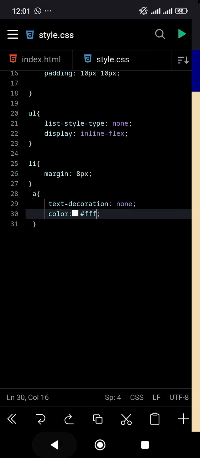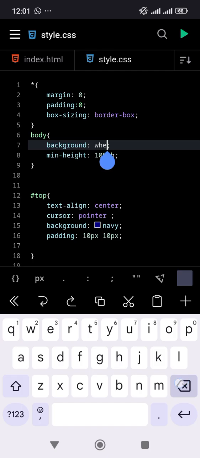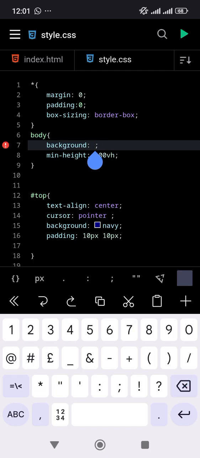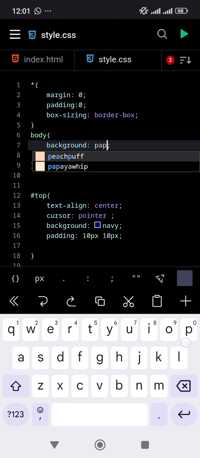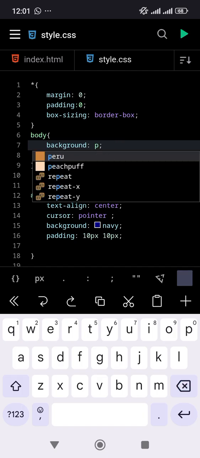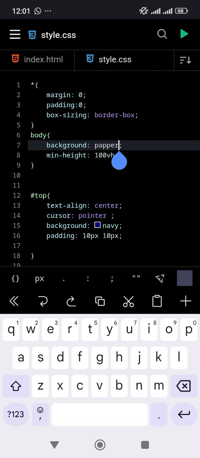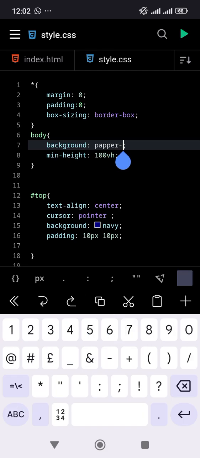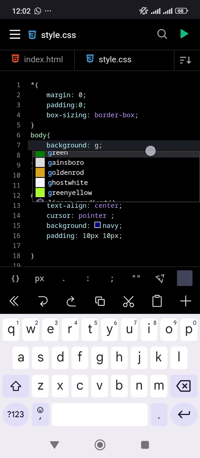Alright, this is beautiful. I don't like this background color. Let's just use white or another shade of white. Let's try paper white. Or ghost white.